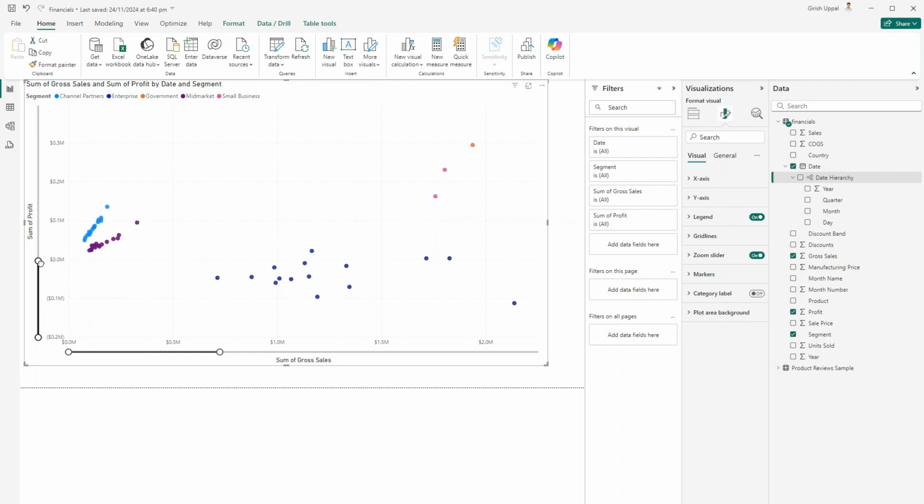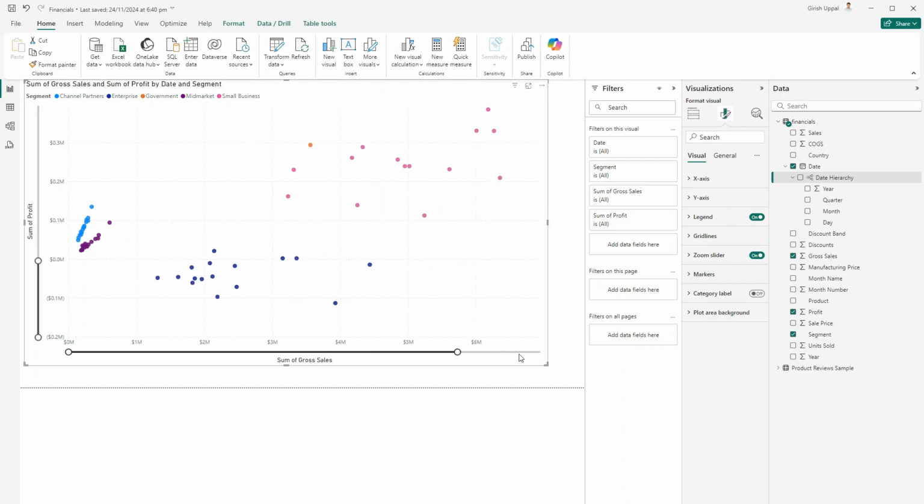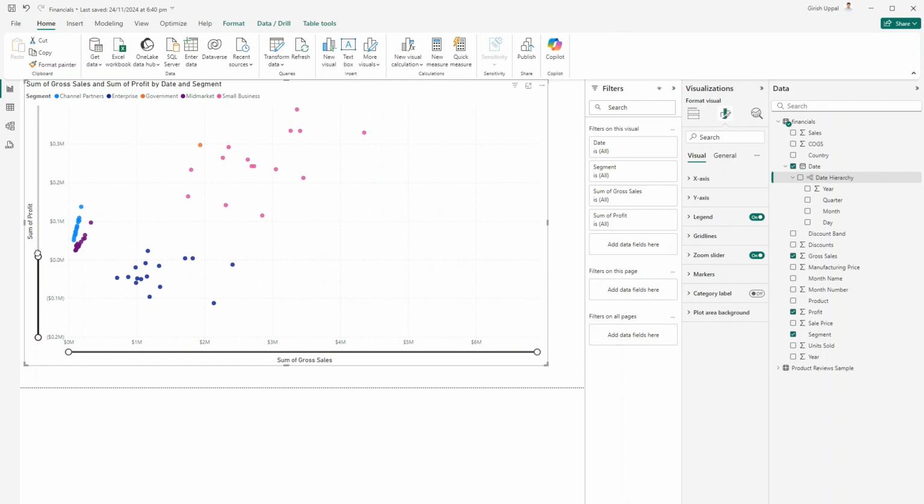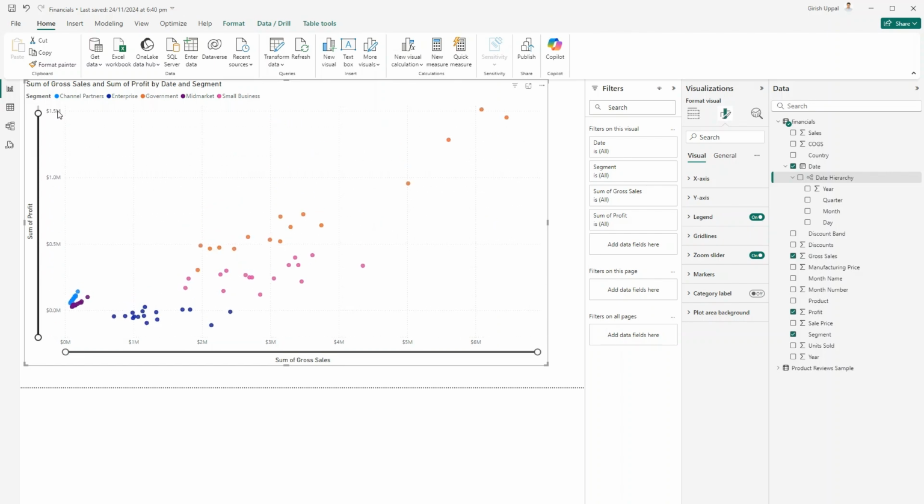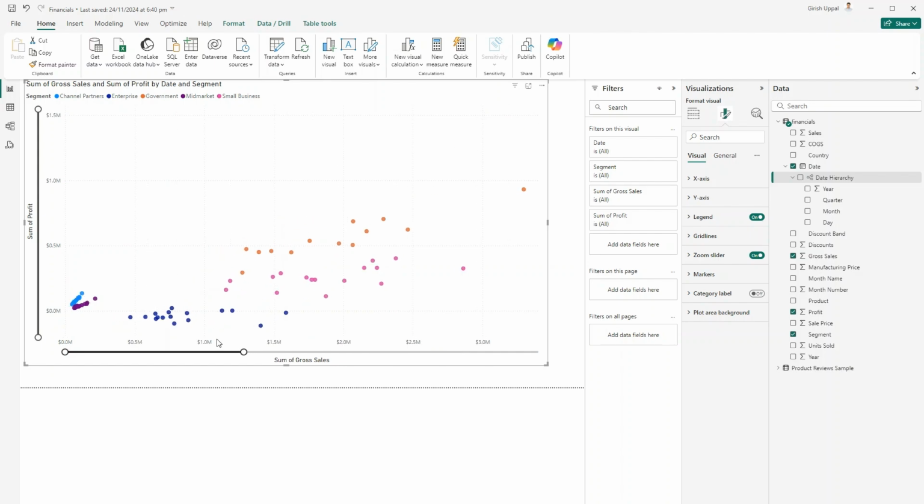Then you can do further analysis, and then out of this area you can again see that anything which is small business is doing much more profit compared to the one which is in dark blue, which is enterprise. So this is how we can do analysis of gross sales versus gross profit. So the scatter chart will help you analyze that. Now again, if you expand this a bit, you can see a different sort of perspective. Like if you want to analyze from a gross sales perspective, how the profit is spanning, or maybe from a profit perspective, how the gross sale is spanning. So this is how you can again do further analysis.